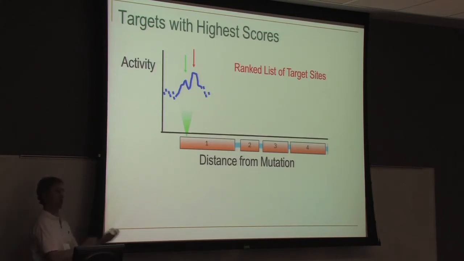There's a program we throw into our liquid handling robot and it starts to assemble them. And here I've annotated a couple of spots. The second highest spot is right next to your mutation. And you want to get as close to the mutation as possible because that increases your rate of homologous recombination. But normally in cells, it doesn't work exactly like it does in the plasmid assay. So it's usually good to look at a few different sites. So we might take the one in red and the one in green and a few others and synthesize them and see how well they work. So this is going to be a website that will allow other people to do the same type of thing so that they can also design high-quality TAL nucleases.